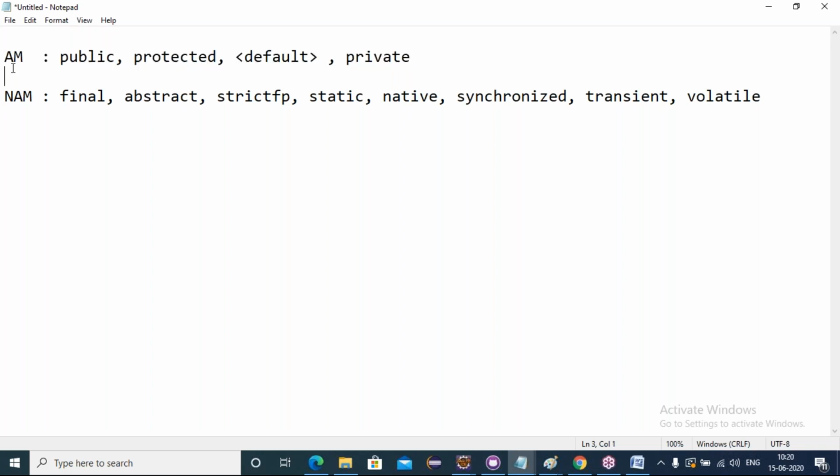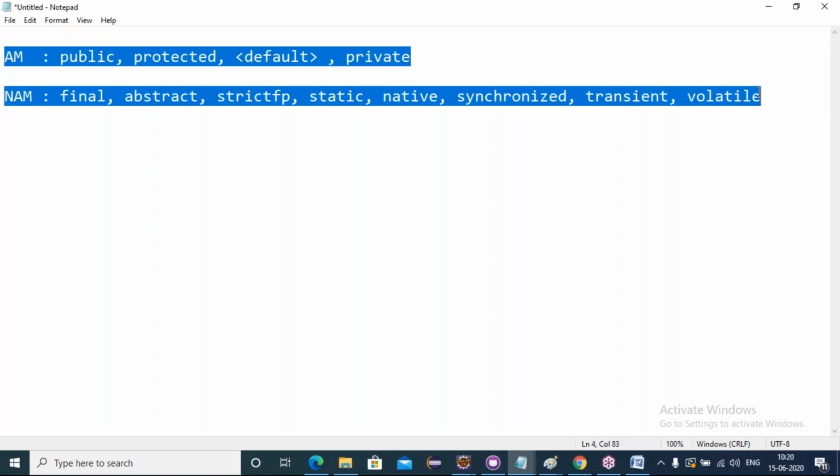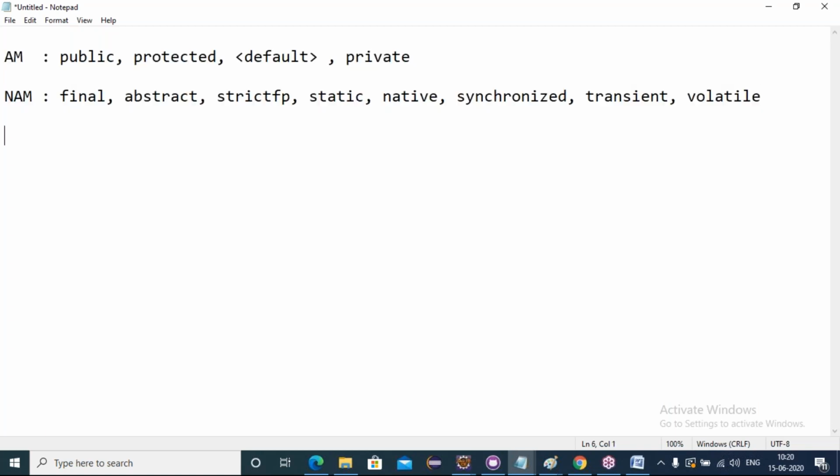Friends, these 4 access and 8 non-access modifiers are applicable to class, method, and variable. Tell me, how would you define the class? Generally, we give the class keyword and the class name.